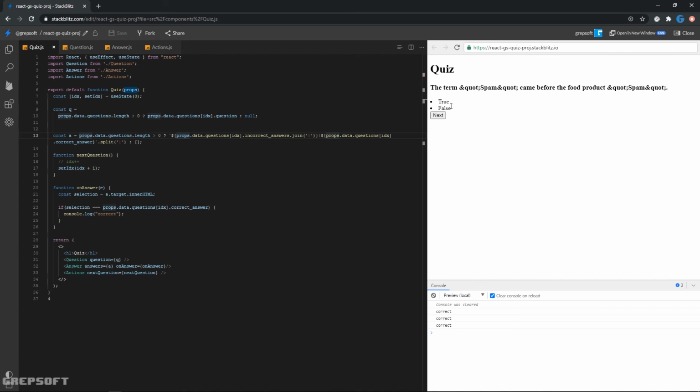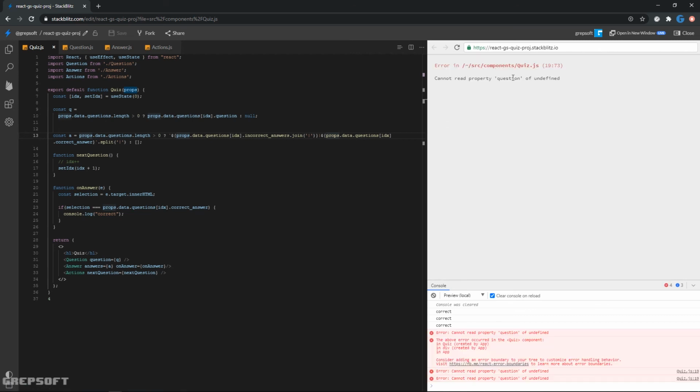And we might also look into how we can highlight a correct answer. The other problem is if I just keep going, you get this problem. That's because the index ran out of the array length. So if it's 10 questions, it becomes 11, and then boom, you get this. So we'll fix this in the next tutorial.